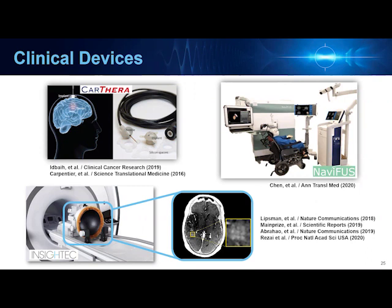And as an example of what BBB opening looks like in patients, I'm here showing an MRI image, contrast enhanced, of a brain tumor patient's brain following focused ultrasound BBB disruption. Hopefully from this inset here, you can appreciate that the region of sonications is apparent on this post-FUS image. There's a clear region of contrast enhancement that's indicative of successful BBB opening. And just to emphasize the translational potential for gene therapy from here, I want to note that there's a growing expanse of FUS-BBB opening clinical trials around the world, and the devices shown here are all being used for multiple disease indications in this context.